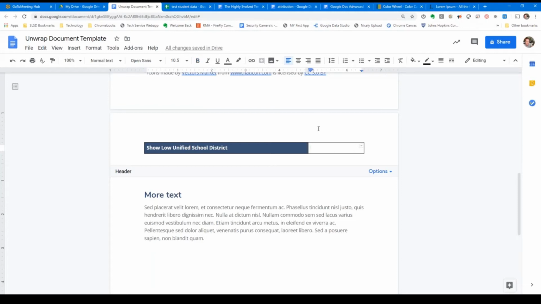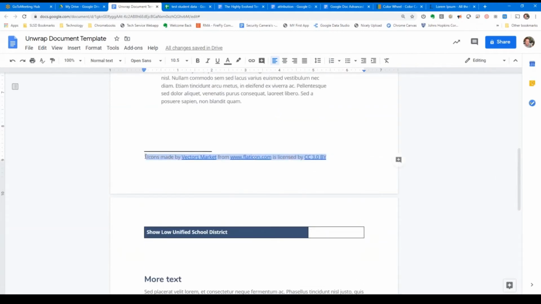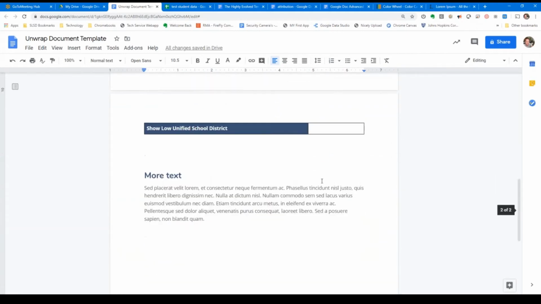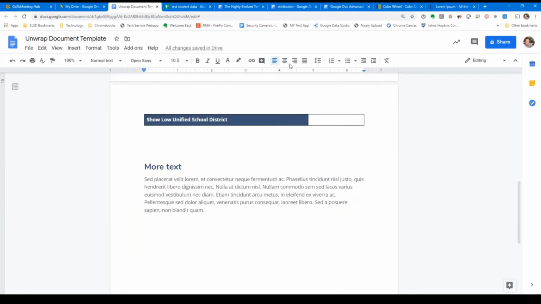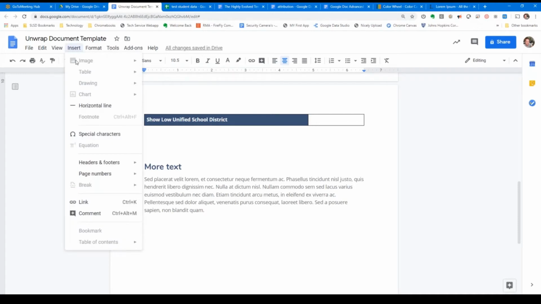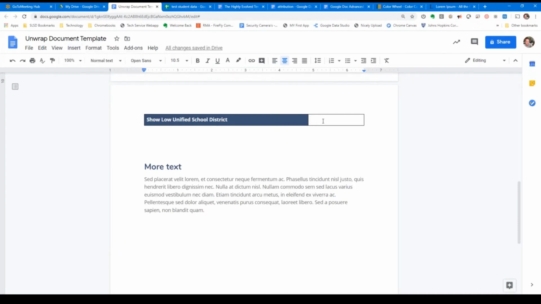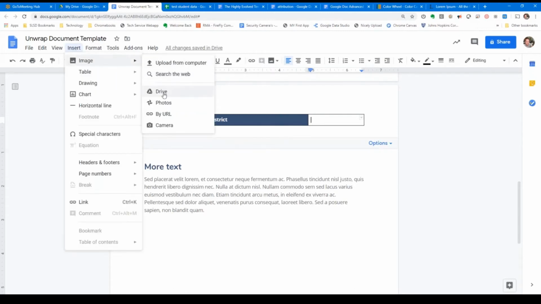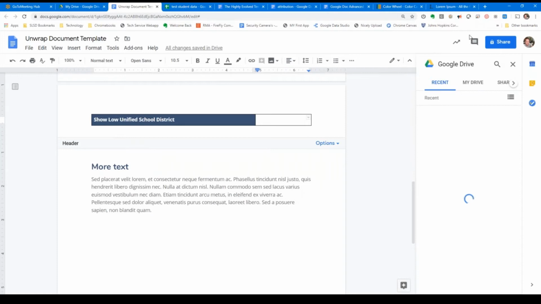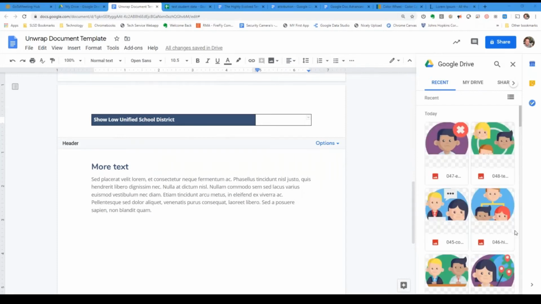And then in here, I'm going to copy this while I can see it, because I'm going to center that and then insert, oh, I can't do an image in the, can I not do an, yes I can. So I'm going to go and insert my image again.